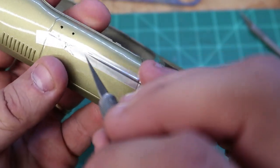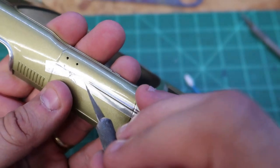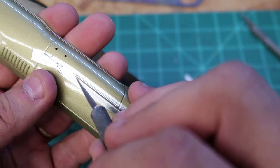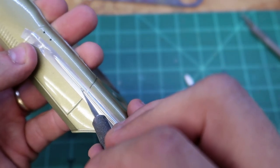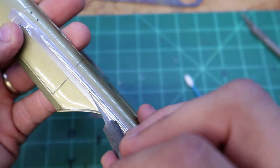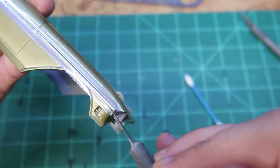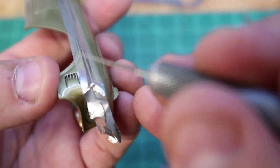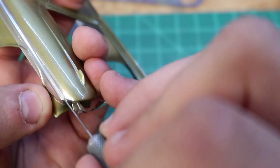Same thing with this side. Try to find your cut where your cut was started. Try to meet up right there. Same thing. Get in the groove. And off. And right down here, we want to go across the end where the blade went off. We want to go across here. Make sure our cuts are meeting.